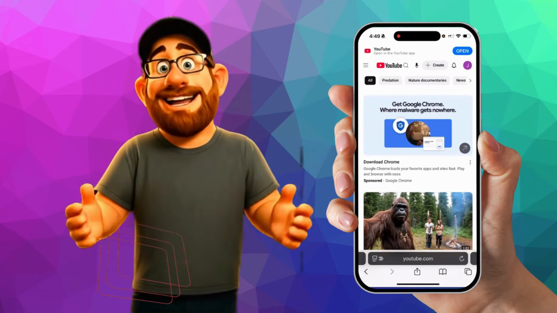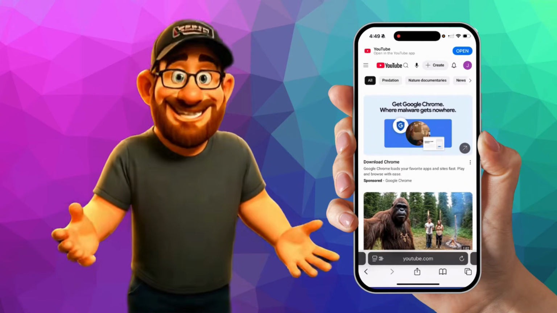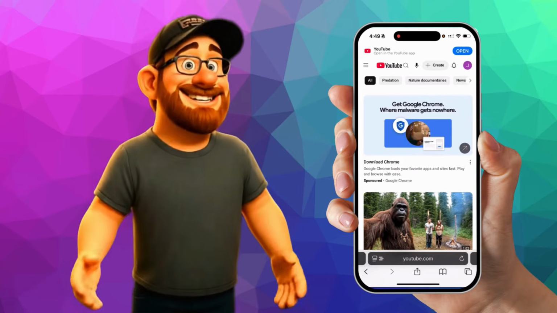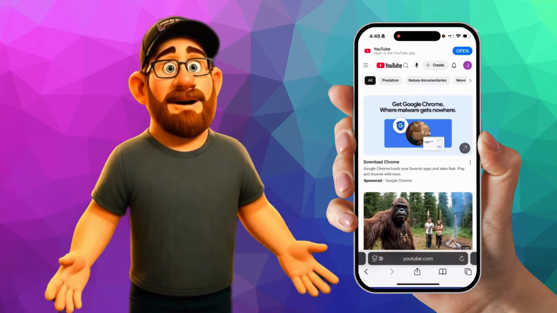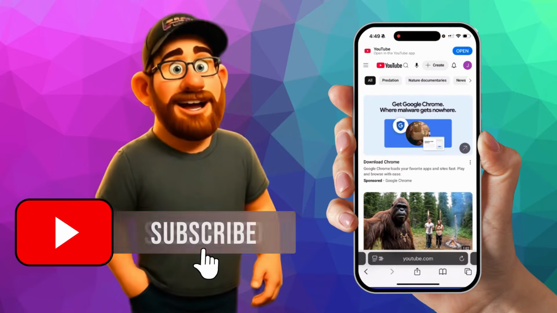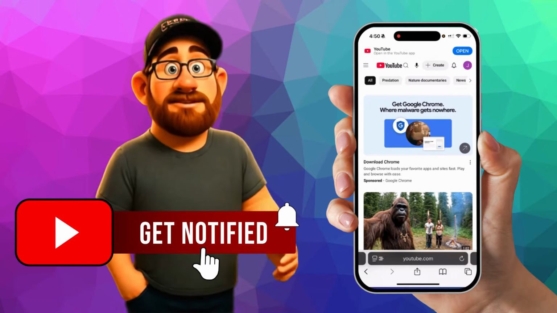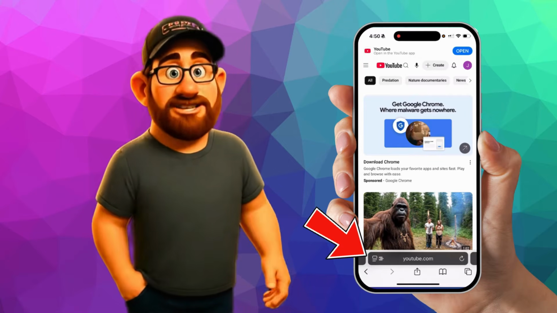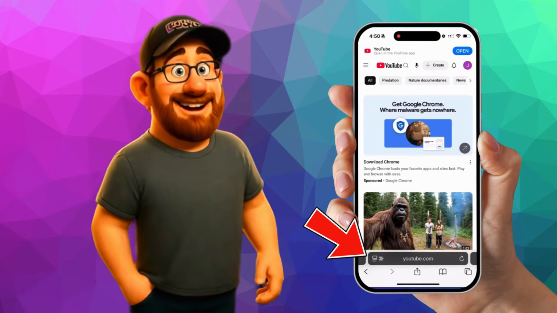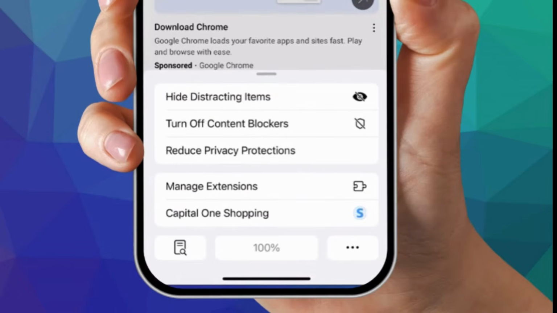All right, so in order to create a new YouTube channel on your phone, unfortunately, you can't use the applications because that feature is not available through YouTube Studio or the YouTube app. So you're going to use your browser, you're going to open it up to youtube.com, and then when you get into the browser, you want to click on the little icon just to the left of where it says youtube.com at the bottom. It's going to bring up the options.